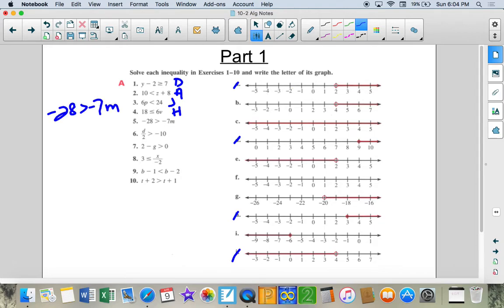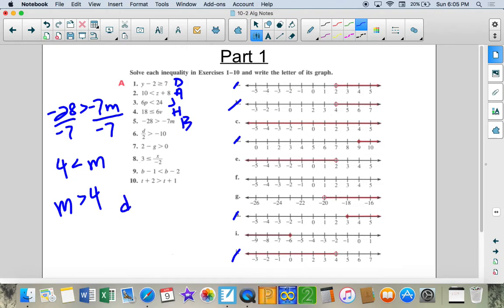So this is the first one where we have a negative coefficient on the variable being multiplied. So the rule is if we ever multiply or divide both sides by a negative number, we have to flip the inequality sign. So it's a greater than, we're going to flip it to a less than. And this is where students again get messed up. Now we have to write our variable first, so we have to flip it again. So we get m is greater than 4, open circle, which is B.